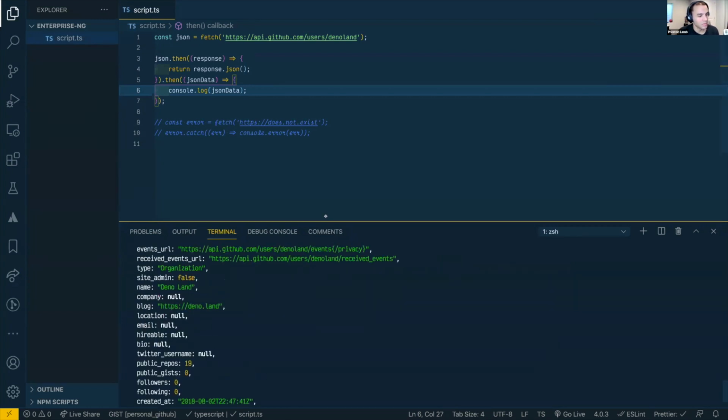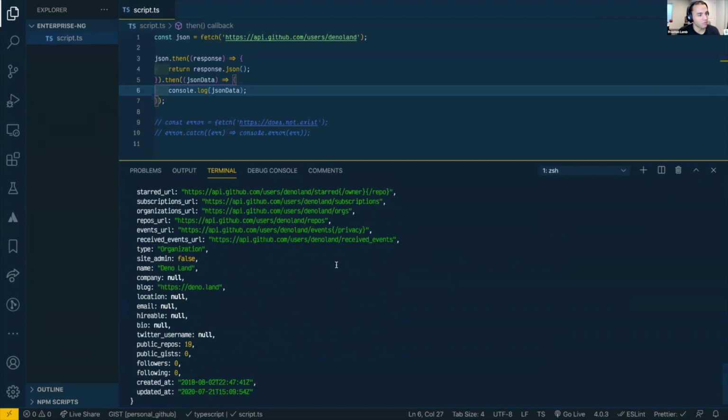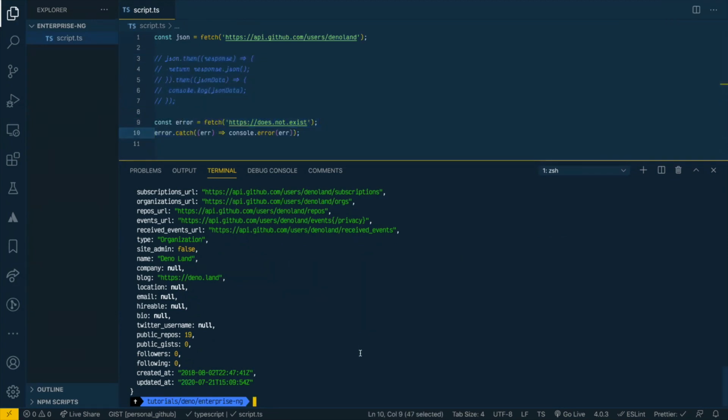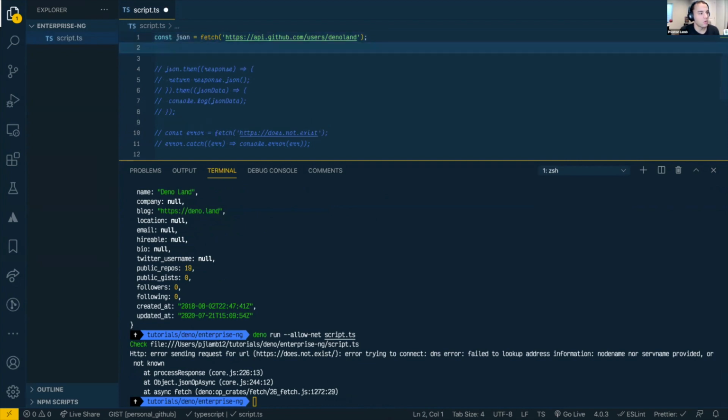Let me pull this up a little bit so it's a little taller. And so I can print out the information from that call. In addition, you can catch errors with the .catch callback. So if I run this again, then this time I caught the error, and this one, it's an unknown URL. So that's really all it takes to run a Deno script. You just get to write normal JavaScript or TypeScript like you're used to, and then run it with the deno run command.